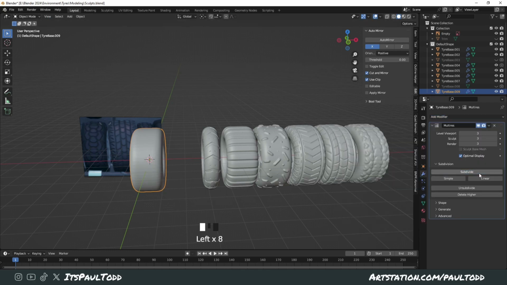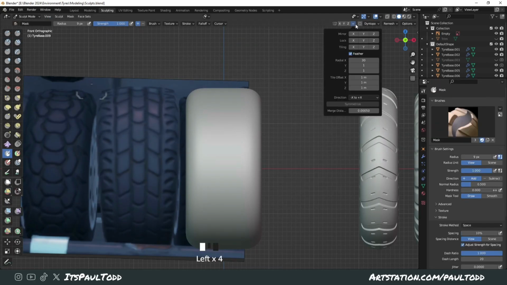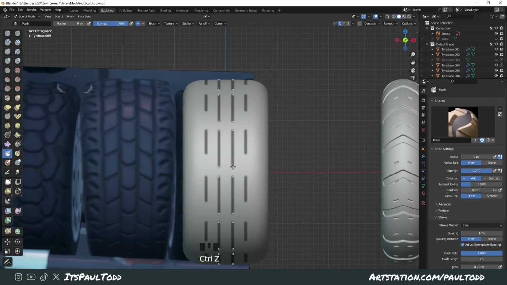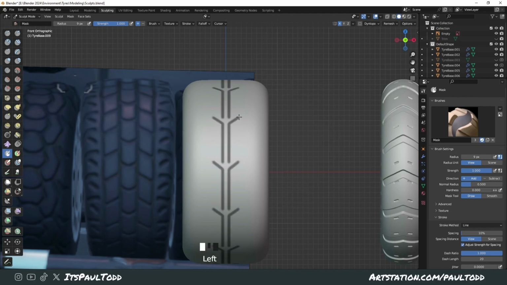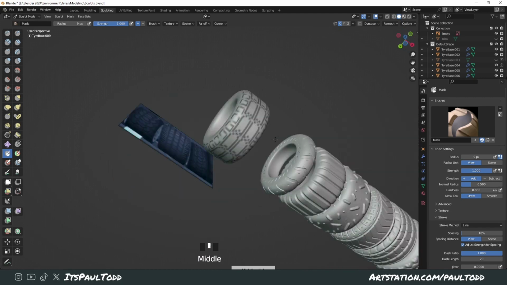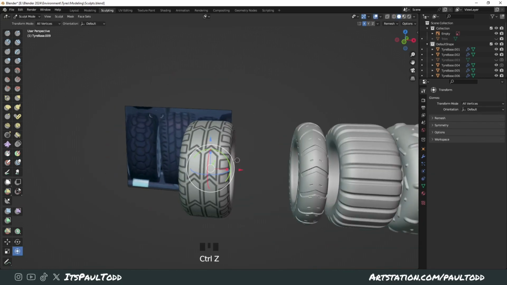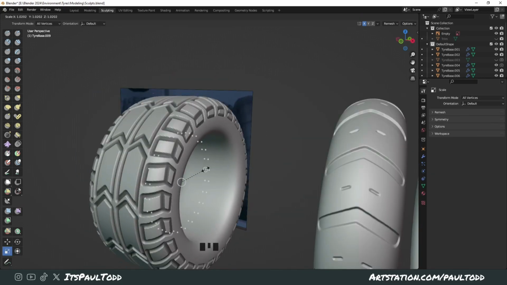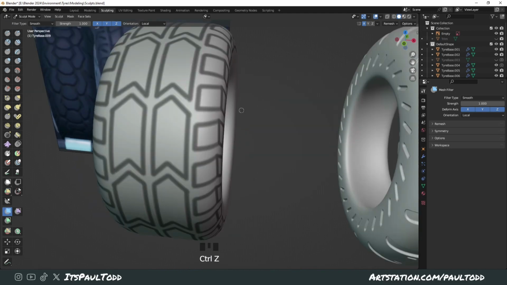Whether you're just starting out, whether you're intermediate, or whether, I don't know, you just want to learn something that you might not have seen before. My way of doing things, follow it along. We'll make some funky tires, and yeah, it's just something to play around with.